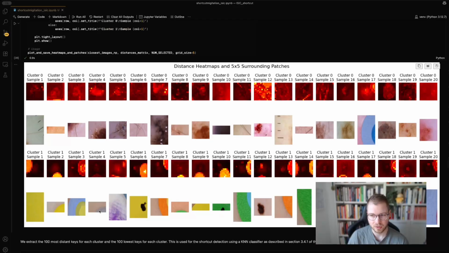And you can see for this one, it's actually a lot of the shortcut, a lot of the spurious feature colored patches. We actually have one here as well, which doesn't matter too much because the LLM will, when it summarizes, basically ignore this because it's just one sample. So this could happen, that this actually has the highest distance, but it's not too impactful on the whole pipeline because, as you can see on the bottom, we clearly have selected the shortcut here.